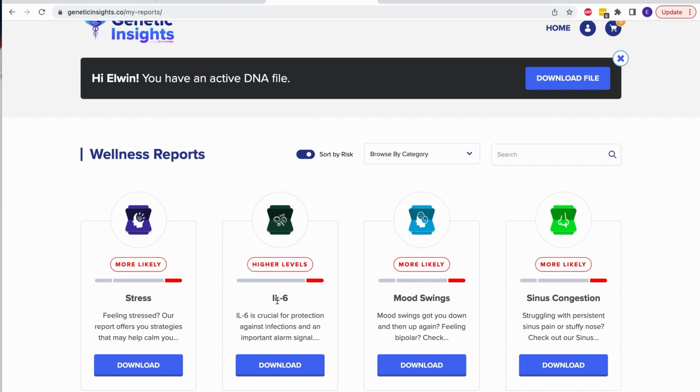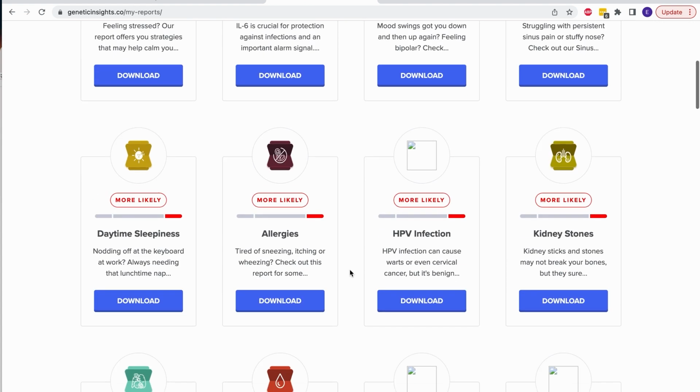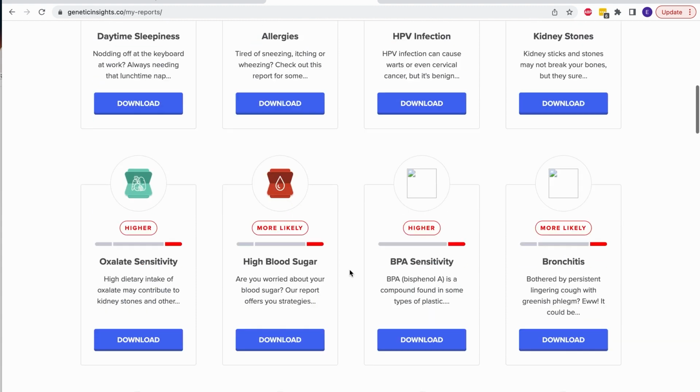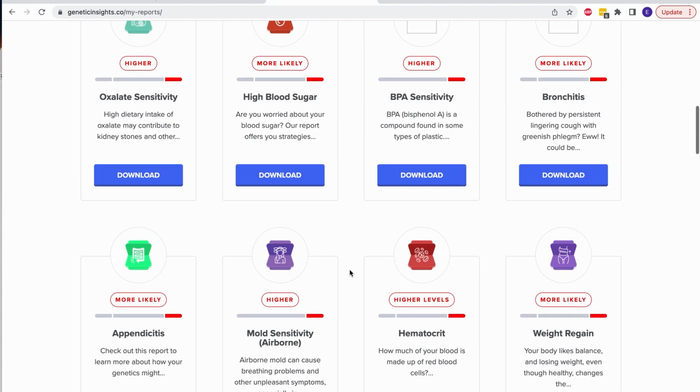If it's a lab marker, then depending on what it is, it might be higher levels, which are a risk factor. So that's why this will be earlier in the list. Let's see if we can come up with some other examples.